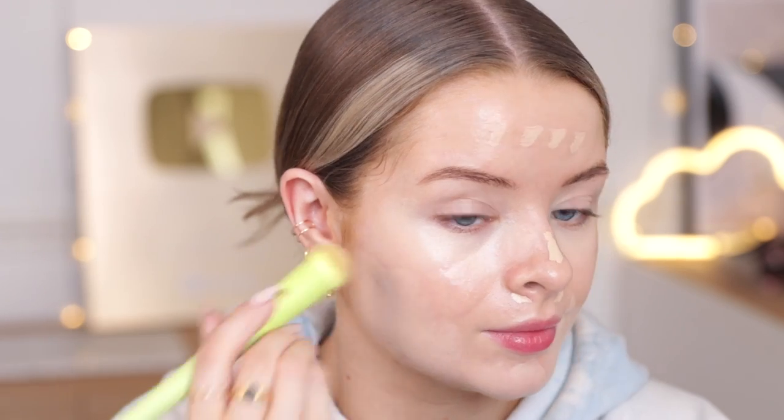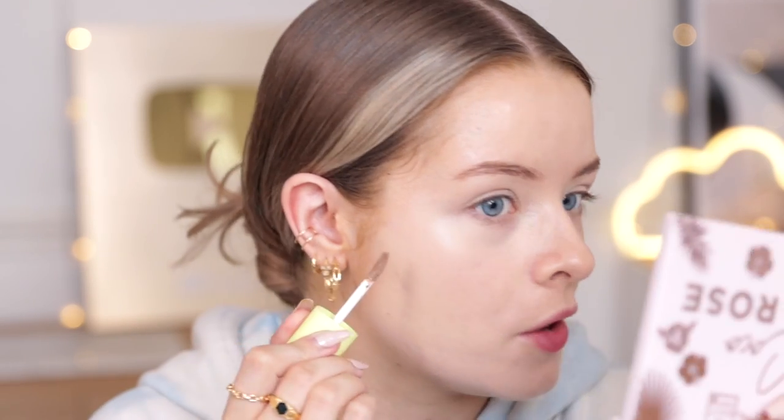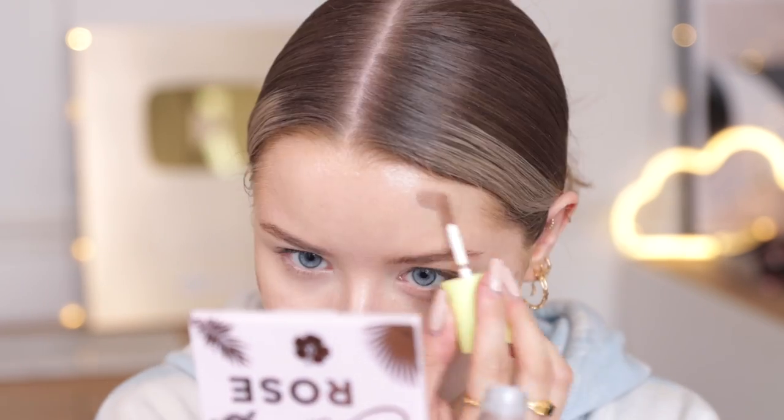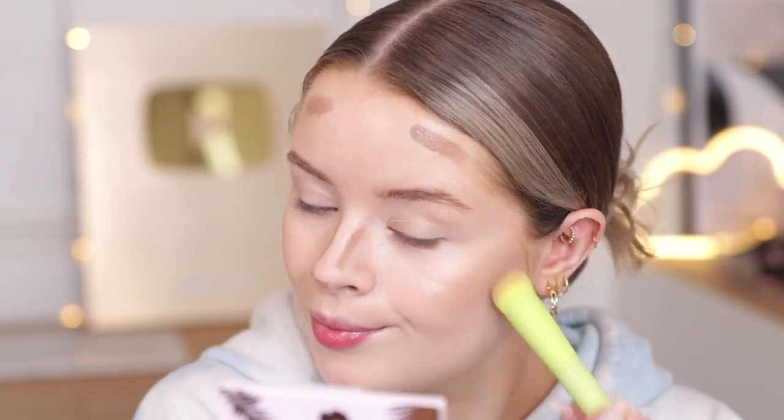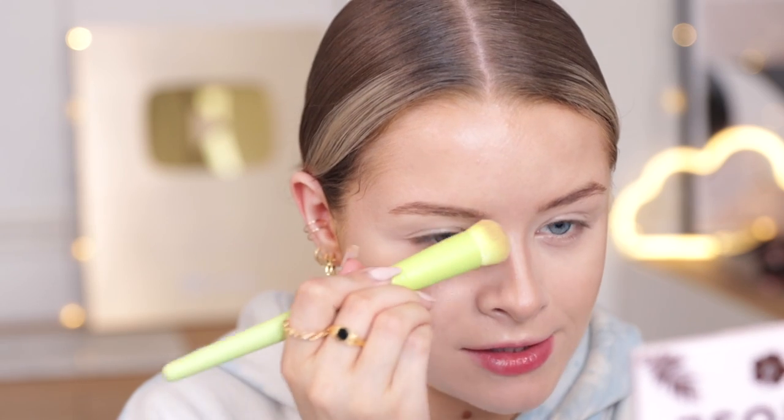I've changed my mind — too much effort with the foundation. I'm taking Hollow There from Mitchell and using it as my cream contour. It's quite a cool shade, so it works nicely as a contour. Because it's small I can use it on my nose as well. Being completely honest, this isn't my favorite brush for applying bronzer — I find it a little too dense. I prefer a dense brush for blending cream products but this one is very very dense, so you have to like tap it in lots of different areas to diffuse it — but it's all down to personal preference.